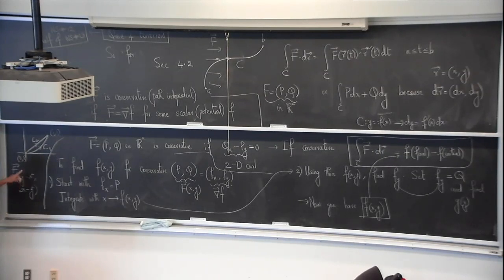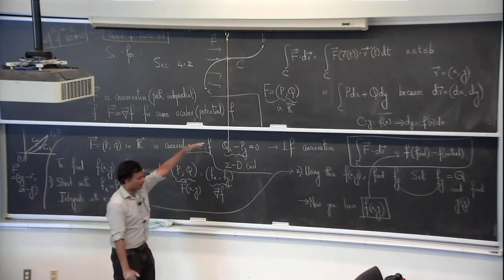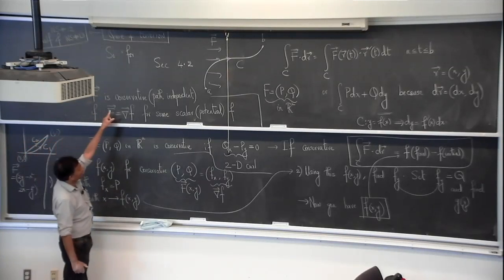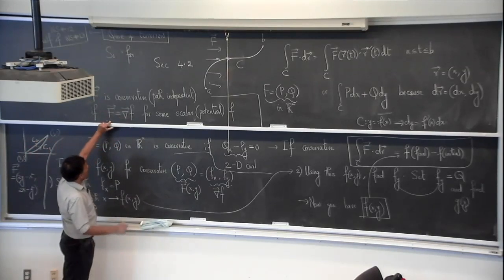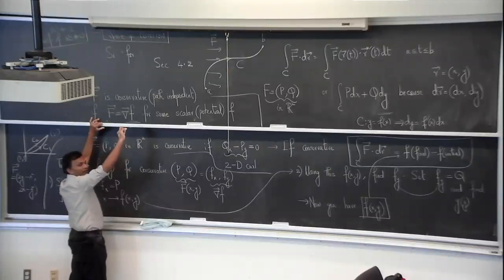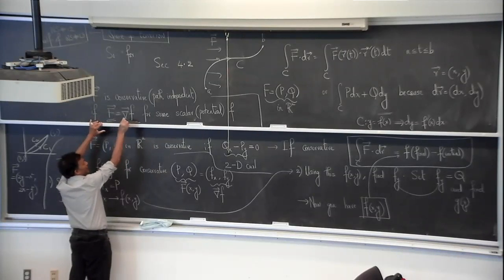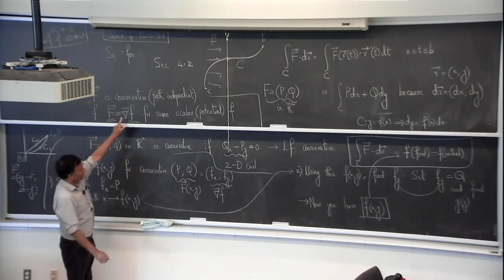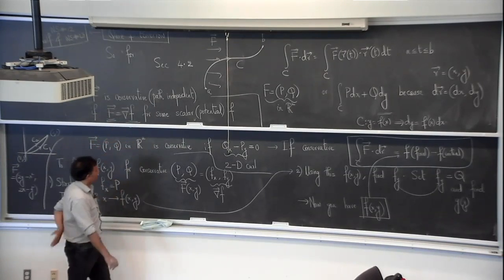Our main observation was that irrespective of which path you took, you did the same amount of work. We did that using our traditional way, and I think the answer came out to be 4/3 for C1 and C2. That is what we call a conservative or path independent vector field. By definition, you should be able to find some potential function so that you can represent the vector field as a gradient of that potential function. So it's called a conservative, or path independent, vector field, also called a gradient vector field. It's all the same thing.